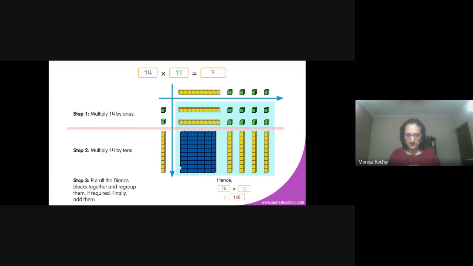Any confusion here? Blue one is 100. 6 is, yellow ones is 6 and 8. So answer is 168. So when CPA is done, how kids would be working it? They would be having the concrete there. They would also be doing abstract side by side.